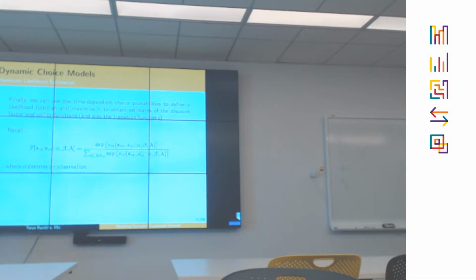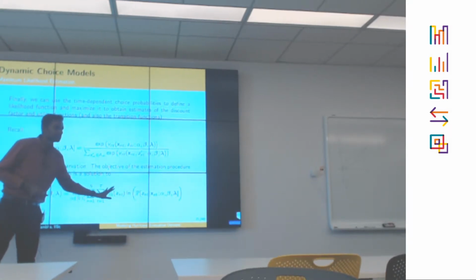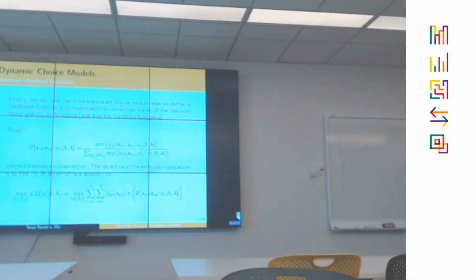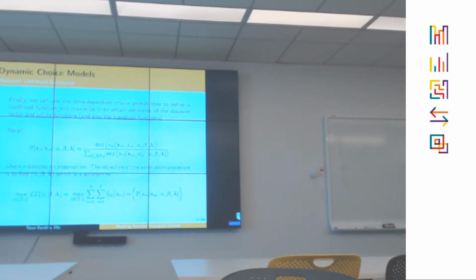Okay, so once we have that, we can write the choice probabilities just like before. It's just that now it's a function of all these vectors, and then you can set up your maximum likelihood function, which is very similar to what we saw earlier. It's the sum of some logarithms, but now you're trying to maximize the probability of the sequence of actions the individual has taken. So if they haven't evacuated for 4 time periods and they have evacuated in the 5th time period, you want to maximize the odds that your algorithm will give you that as a solution. The probability that you would see that sequence of not evacuating for the first 4 time periods and then evacuating in the 5th time period, that's what is being maximized in this particular expression, and this is done for every individual in your sample.